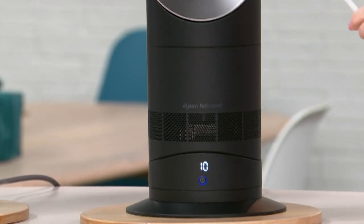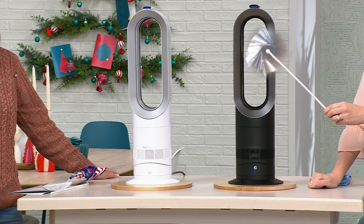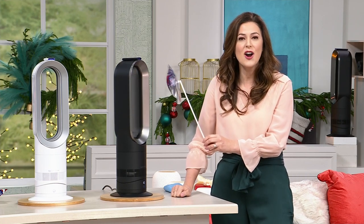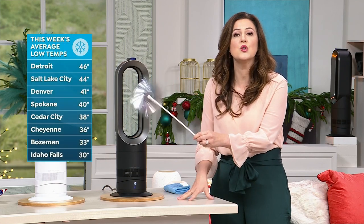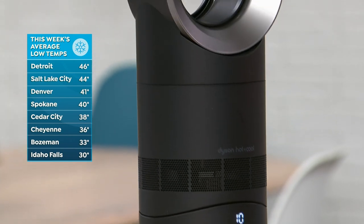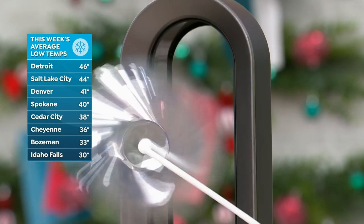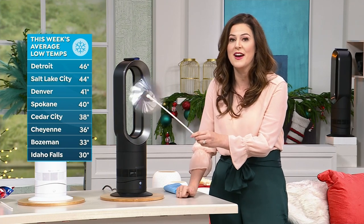Remember, with Dyson, you have the engineers and innovators who are constantly reinventing the wheel and solving problems other people ignore. Why is that important? Well, you can see the temperatures in the country today. They're getting rather chilly. And what we want to do here at Dyson is just respond as quickly as the weather does. So you're gonna press your button and you're gonna be able to use your intelligent thermostat on here for your heating. You're gonna select your favorite temperature from 33 degrees to 99, and this is going to intelligently monitor and maintain that temperature in your environment.